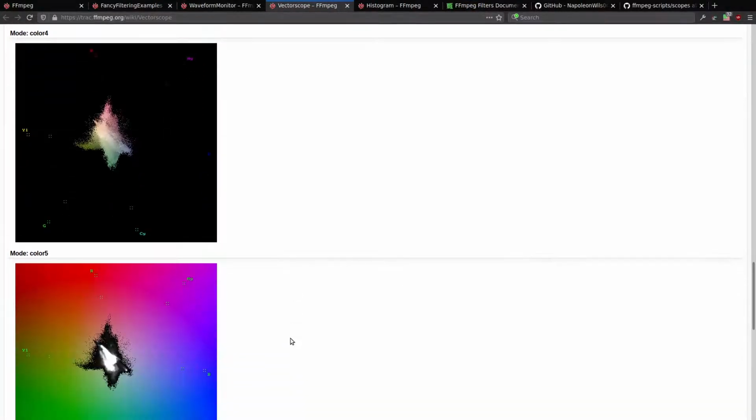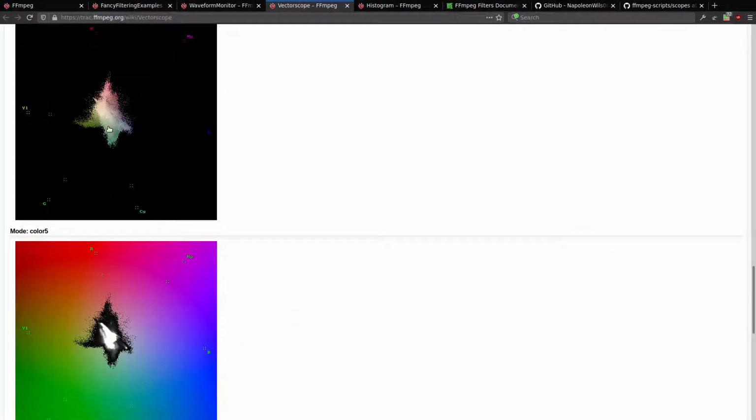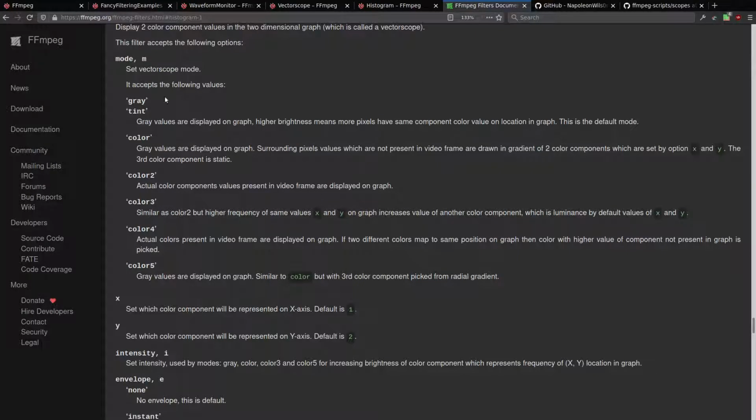In my opinion, the actual colors in the scope, as opposed to black and white being displayed here. I just found it nicer to look at the actual colors in the graph. So that's the actual mode that we're using.